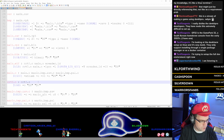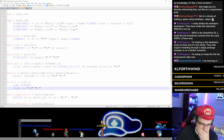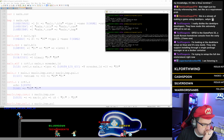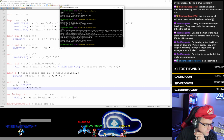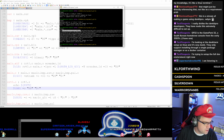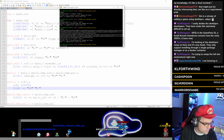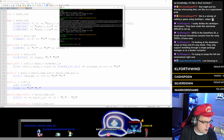Let's do this. Let's put echo path and just take a look at what we got here. So opt devkitpro devkitarm bin is in the path. Arm not found. So what we're gonna do is go to this directory here, because this is the part that was not working for me because I couldn't figure out what opt was before. Ah, there is no opt.